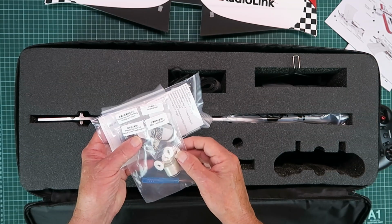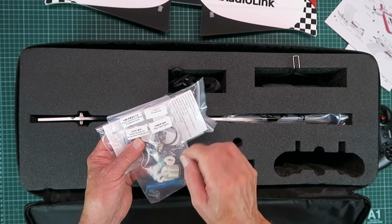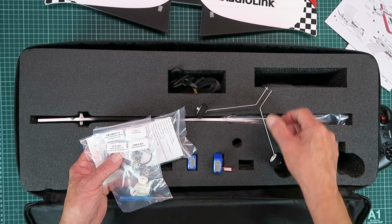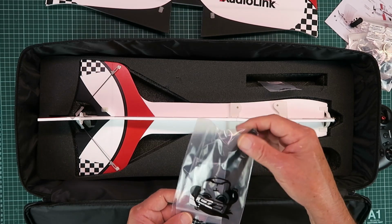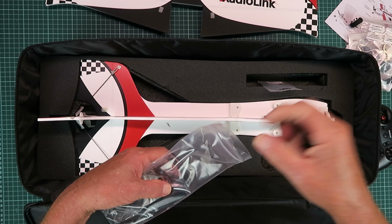An accessories bag that has lots of bits and pieces in, some tape there and the turn buttons that hold the thing together, and the little undercarriage there. Taking the top foam out then, we have a couple of supplied propellers there. Take a closer look at these.